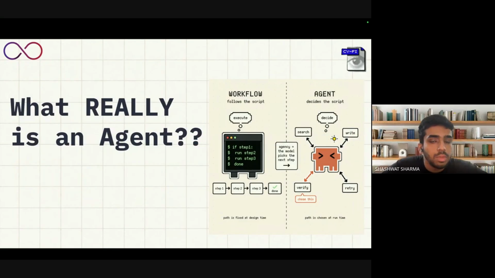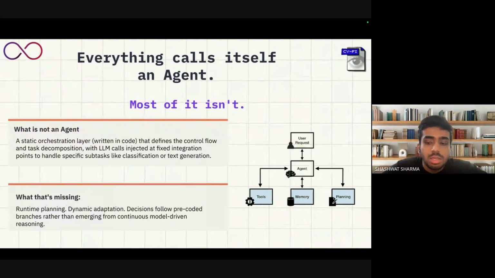So what really is an agent? When we look at this term agent, which is going viral, 2025 was the year of agents, and now we are looking at multi-agent systems in 2026. What happens in most cases is that it has a static orchestration layer.